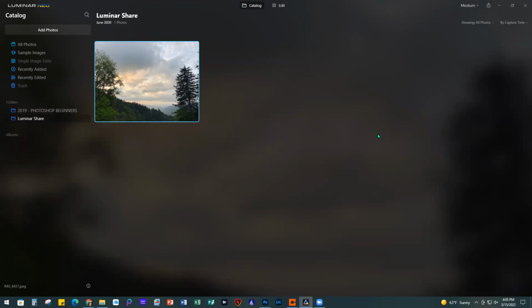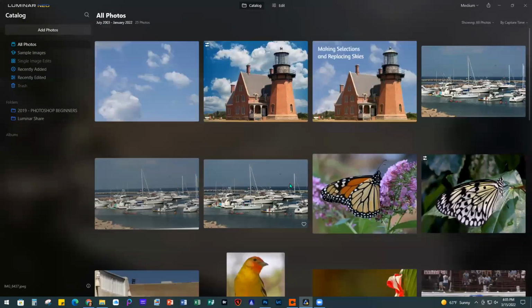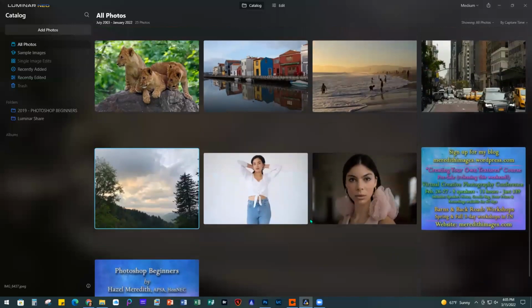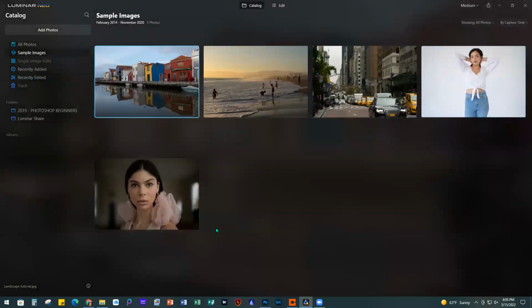That's not something I've really played with a whole lot, but I know people who do events and weddings and things like that. It's a great feature that is available here. You click over here on the left to add photos. You can see all the photos in your catalog, which are mostly from a class I did. These are some stock images that they give you in here. Some sample images you can see are these.